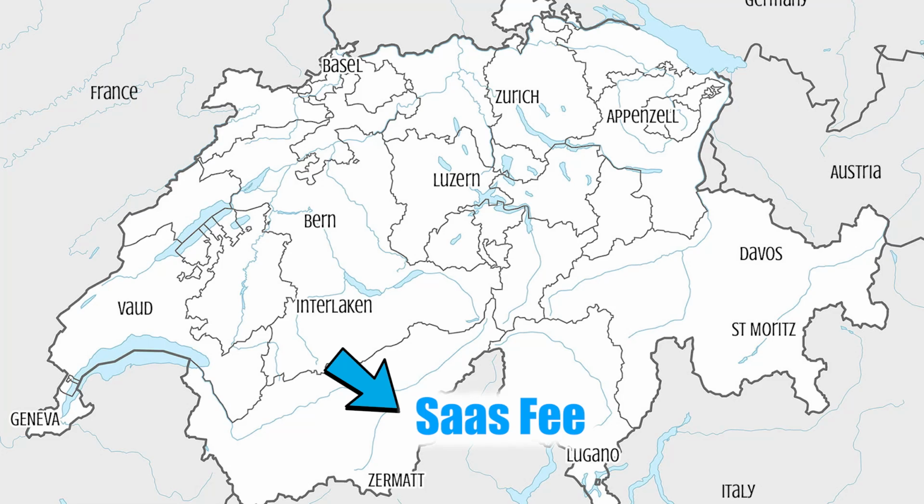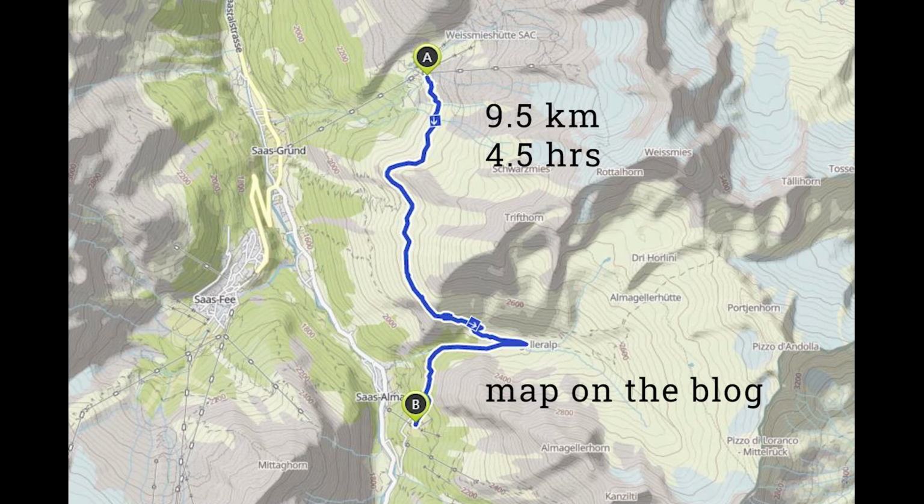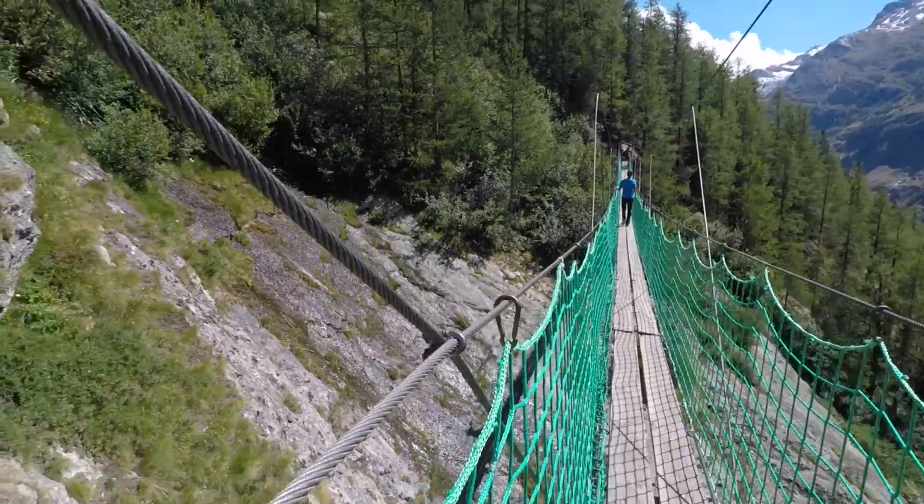Hi, welcome back to Swiss Family Fun. I'm Tanya, and today we are in southern Switzerland, near Saas Fee. We've come up to the gondola to Saas. Well, actually, we've come to the middle station here at Kreuzboden. There's a great playground here. We are now going to hike around the mountain. I've already forgot what it's called, something like Alp. There're supposed to be a couple of suspension bridges over there and some sort of crazy cliff walk. So we're going to go check it out.